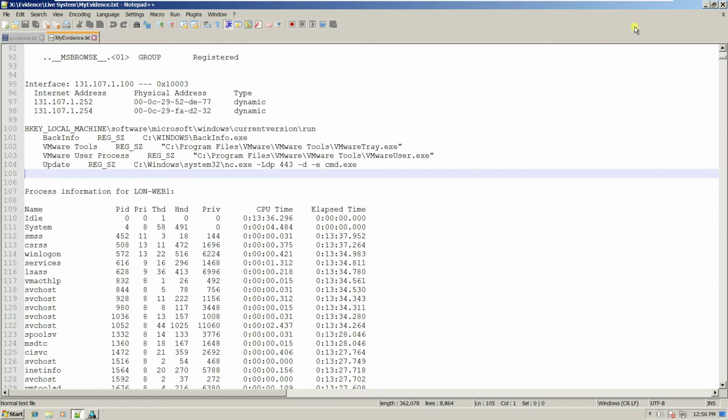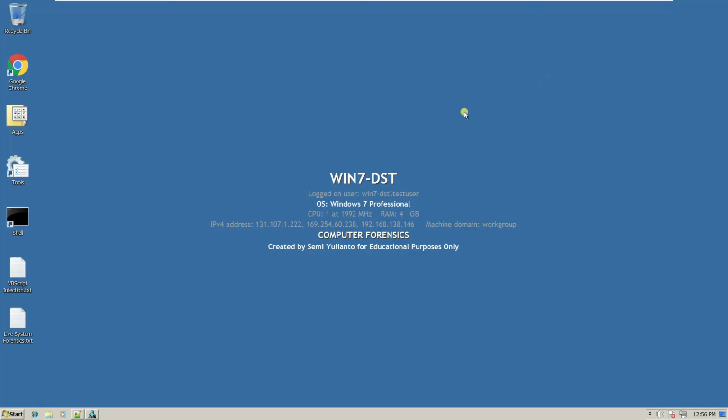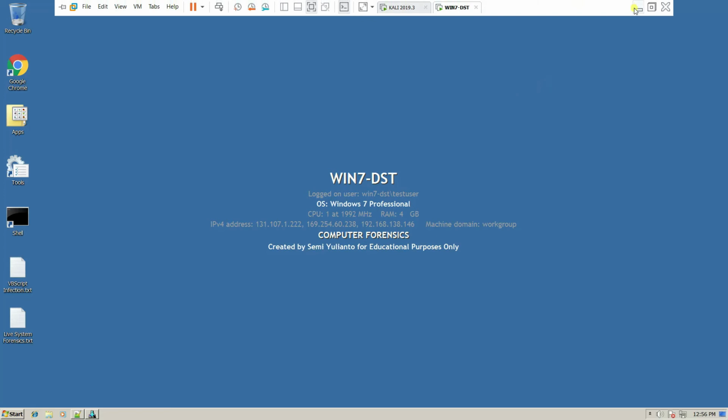All right, so this is something that you need to learn to be able to grasp the evidence from the lab system. And don't forget that you must not turn off the PC that was infected, the victim PC that was involved in the attack, or that was the target of the attack.